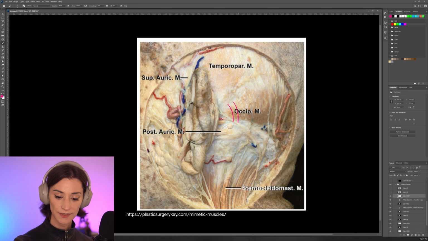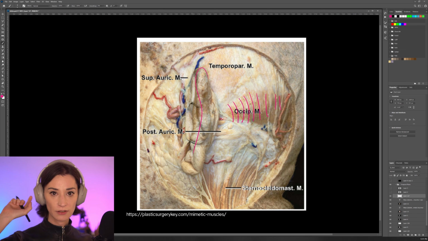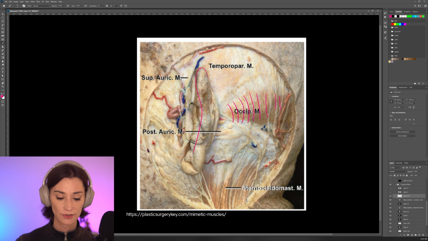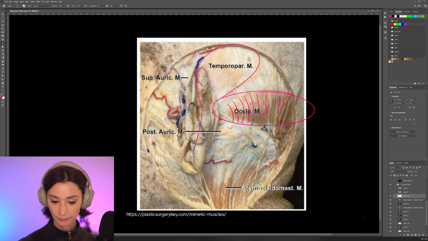Yeah, occipital right here. This is the ear, of course. The ear has been simply pressed forward, or put forward, I'm not sure how to say that. So we have our occipital muscle here, and here we can see one of the auricular muscles right there.